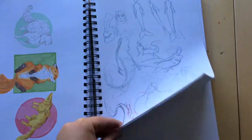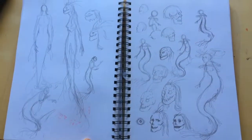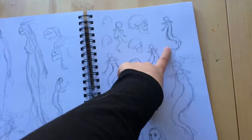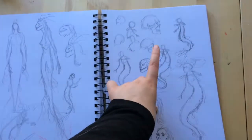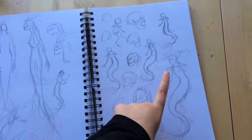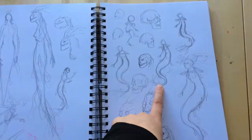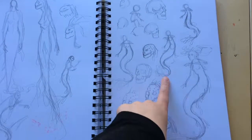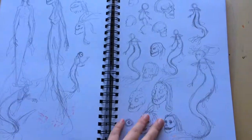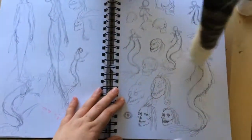Here are just some of my sketches of mermaids, and I think I'm gonna take probably this one, maybe combined with this one, and then take a picture of these and edit them digitally, and then print out a sketch and use my window as a light box like I did last week with the Leia thing. And I haven't 100% figured out what I'm gonna do with the face yet. As you can see, there's a lot of different versions.